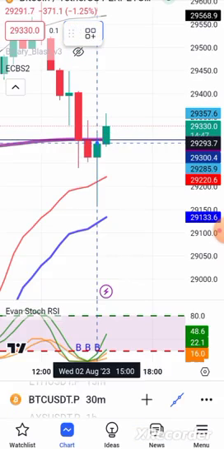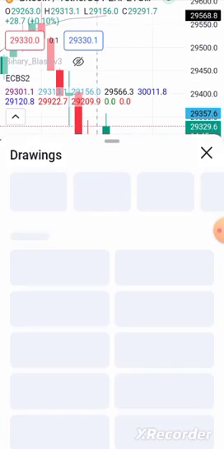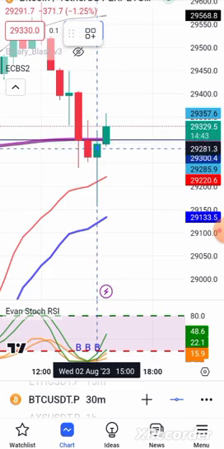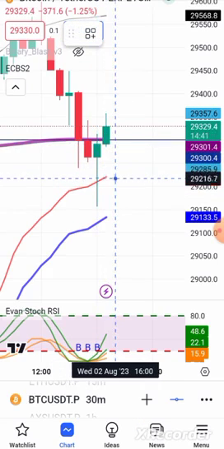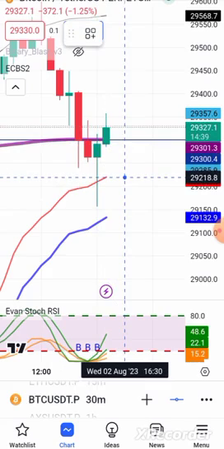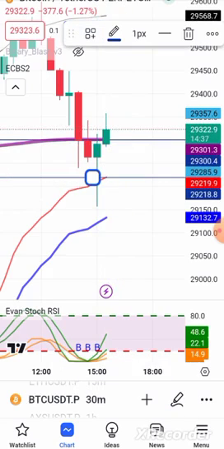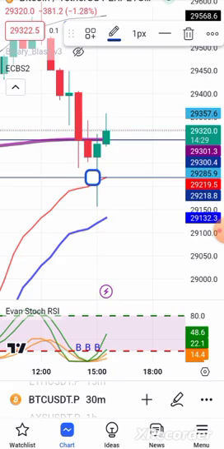Okay, so let's assume I will pick here again. I will mark this place. There are various activities that happen. Watch, whenever this candle gets to this place, it tends to reverse back. All right, so these are the things we are looking for. Though it was able to break here, but it has broken it and you need to DCA. So I'm marking some strategic points for you to go into the market and help yourself out.